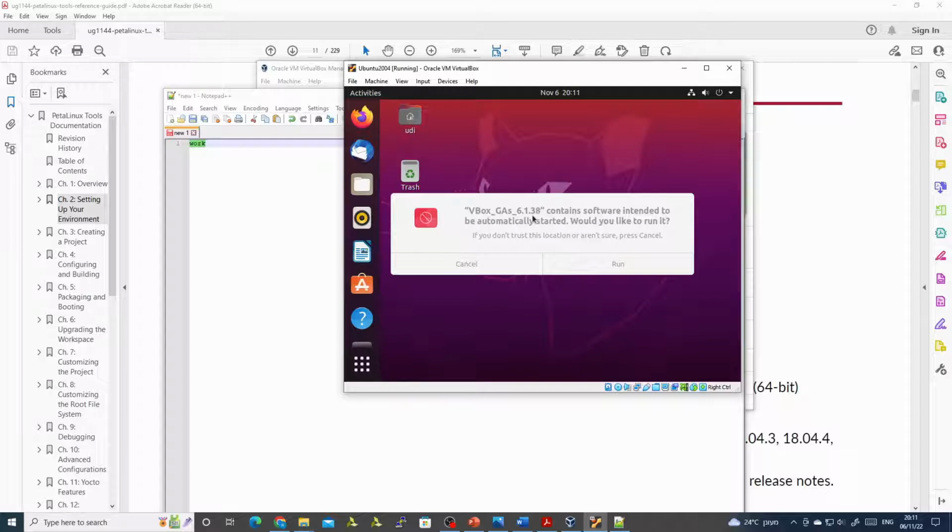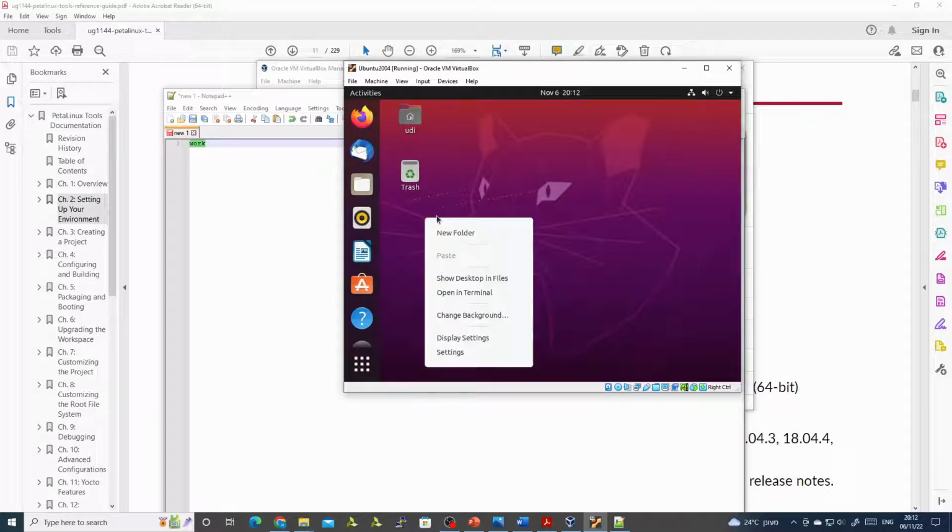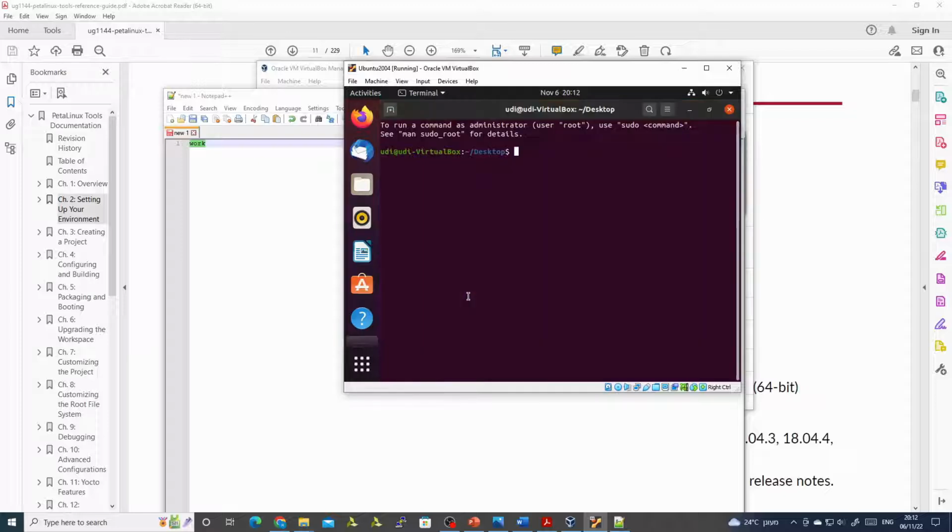The virtual machine found out that we have a software that can run. If I press run here, this will probably fix all the problems that I have, it will define the virtual machine, the host machine definitions for screen size and so on. But sometimes it doesn't work. I won't do that, and I teach you here how to do it manually.